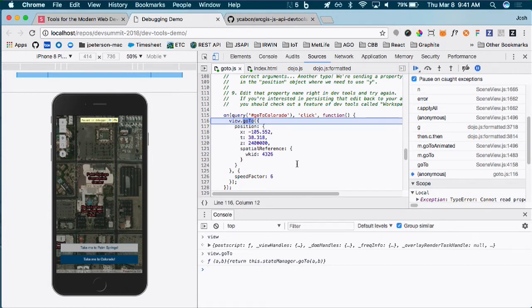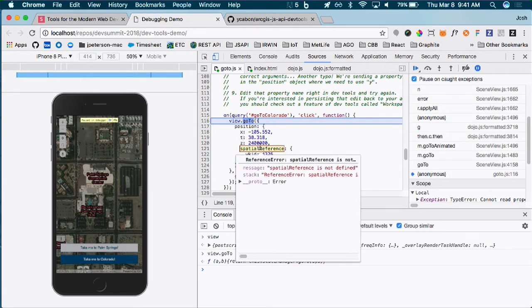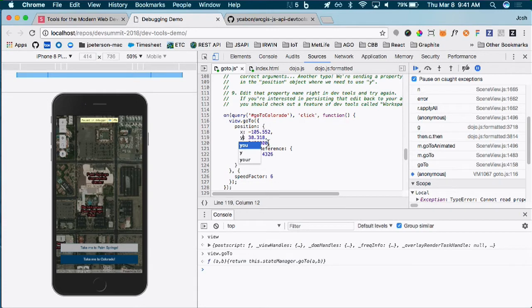So my next step would probably be to go look at the JavaScript API documentation and make sure that this object that I'm passing as the argument is proper, right? And I would figure out pretty quickly that I just made a stupid typo and I'm passing a t instead of a y as the coordinate. So I'm going to change that. I'm going to save that change really quickly.